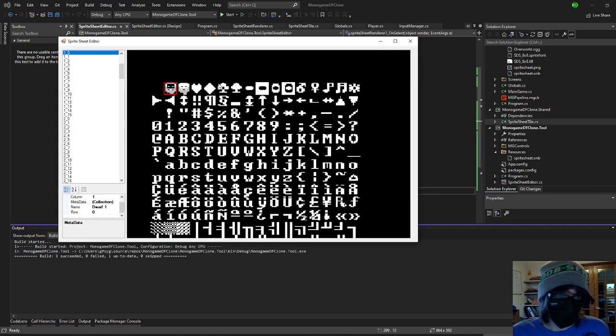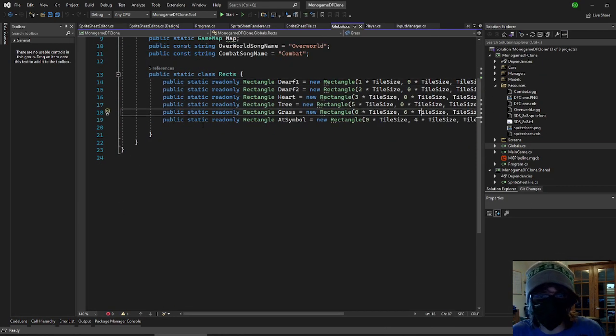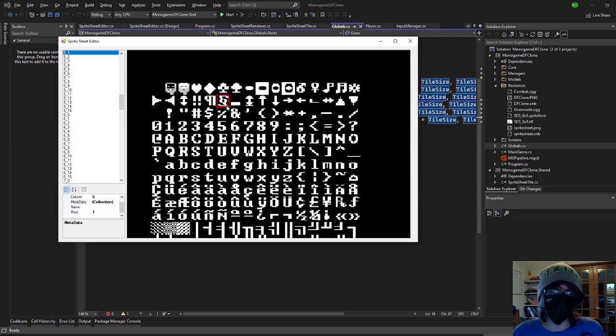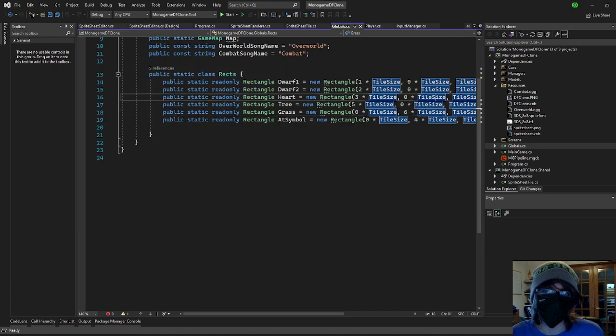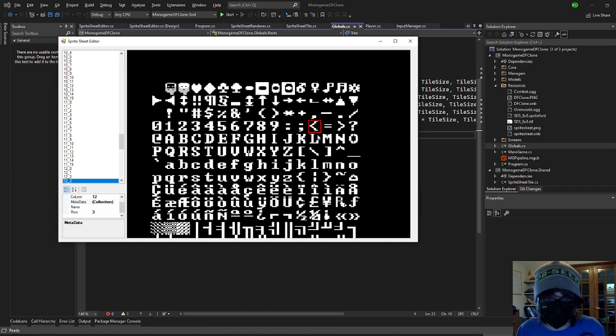So, like I said, not the most exciting thing to work on, but now we do have a clean way to get this data pulled down, and we don't have to consciously do it in our head. For instance, if we wanted to do this capital R, we would know it's 2_5, and then we could add the rectangle, 2 and 5 here, and add it that way. Again, it could go one of two ways. We could have a button that you click and it'll give you the code for these rectangles that can just be passed in, or it'll be a JSON file. I haven't decided which route we're going to go, but thank you for watching, and bye for now.